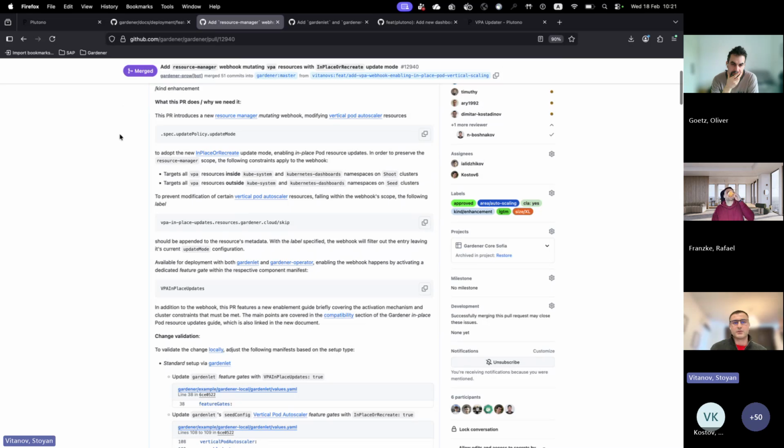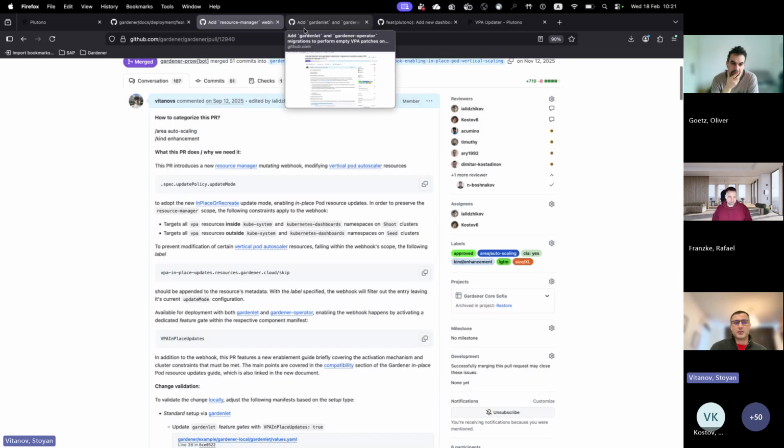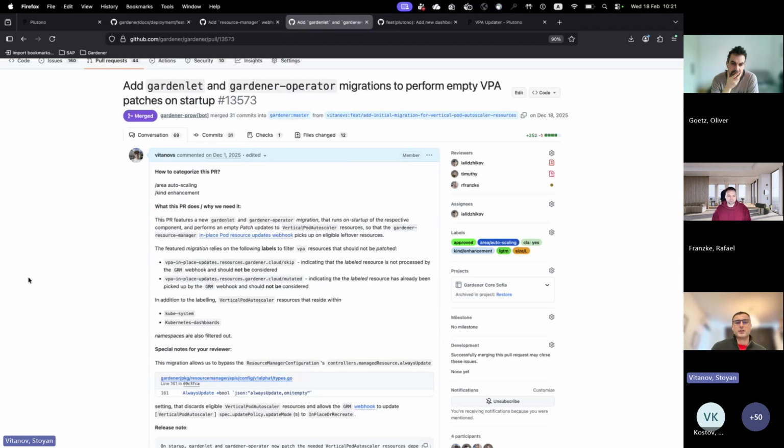In addition to it, we've introduced a Gardenlet and Gardener operator migration that runs on startup, because the webhook only reacts on create and update events.